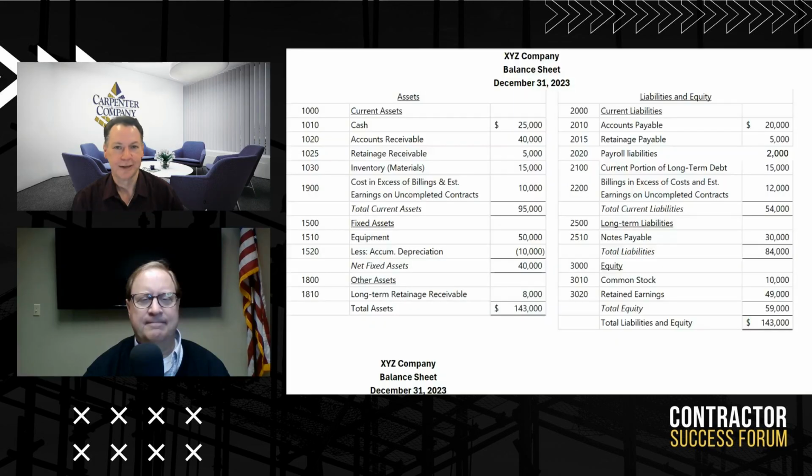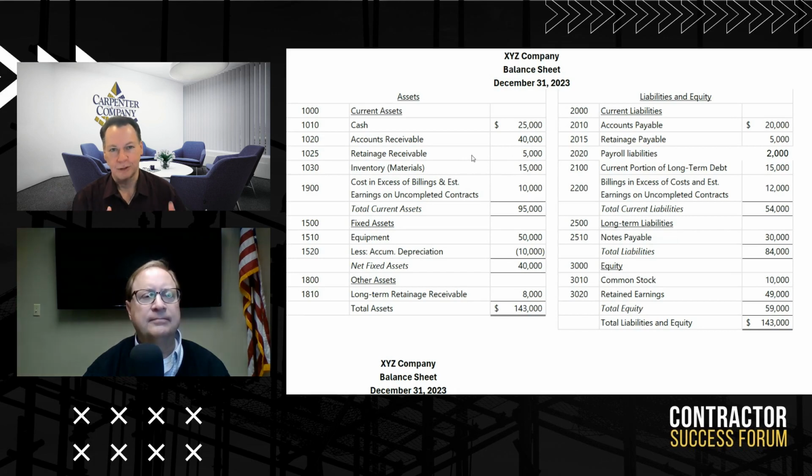And in my world, it's basics, but there are some nuances to construction that we just don't find in a chart of accounts in other industries. The receivables, the payables, and certain things like retainage are unique to construction. If you've got construction deposits that come in, if you've got over and under billings on percentage of completion. So if we can, I just wanted to talk through that and maybe hit some of these highlights as we go. All right, I'm all ears. We're going to share the screen here and just walk you through.